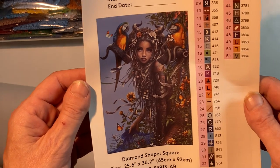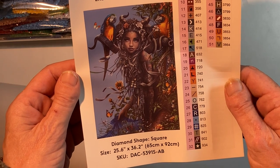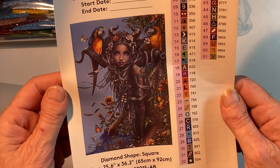Go and check it. It's cold down here. Right, this one has 51 colours, 3 ABs. Like I said, it's 65 by 92. Now, when I gave the clue of Nine Lives, it's because it's the same artist. So it's another Christopher Lovell, and it is the amazing Solstice. Look at her. How gorgeous is she? Just like me. Gorgeous. Yes, Annalie. Thank you. But she is absolutely stunning.